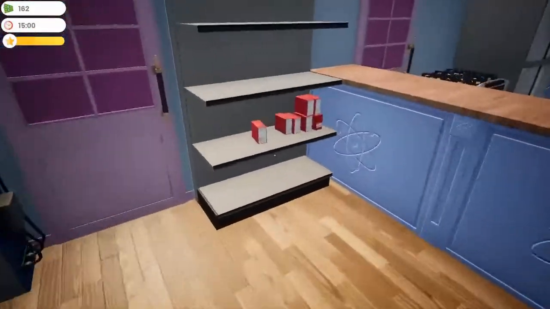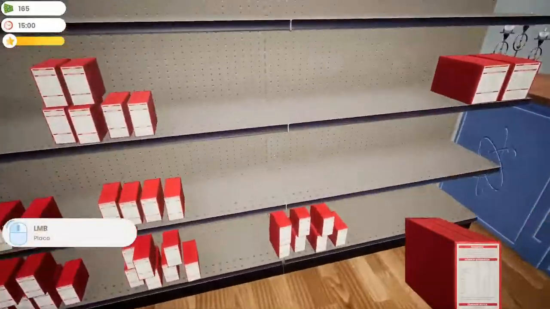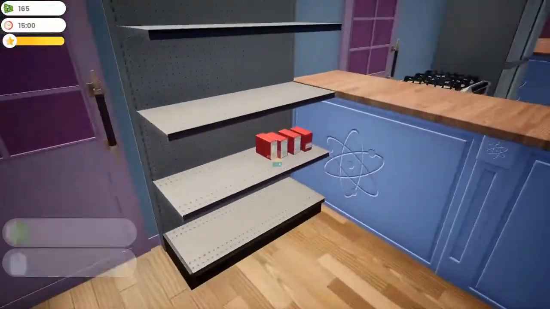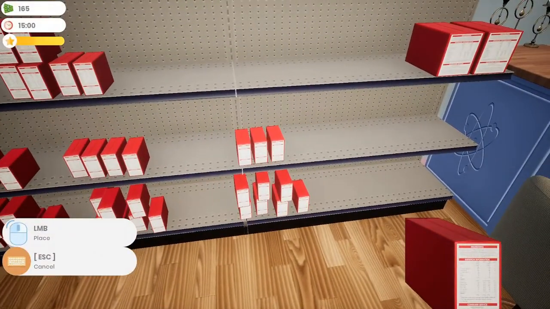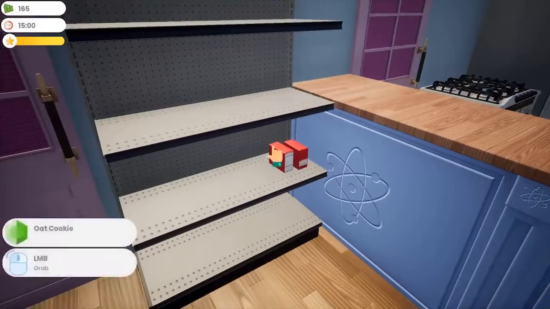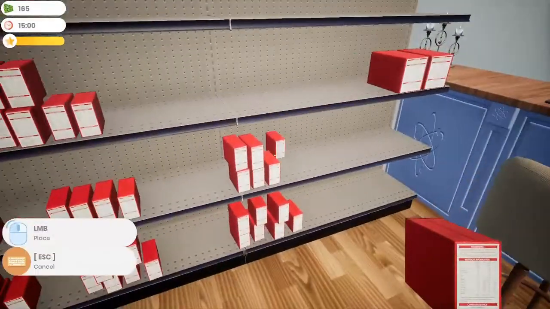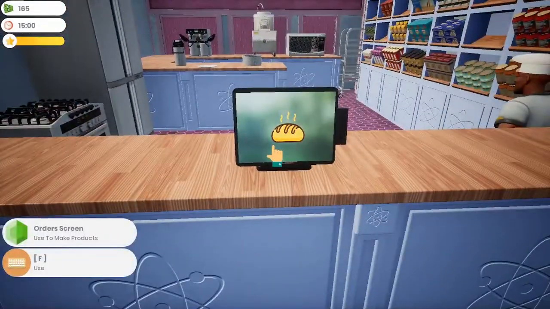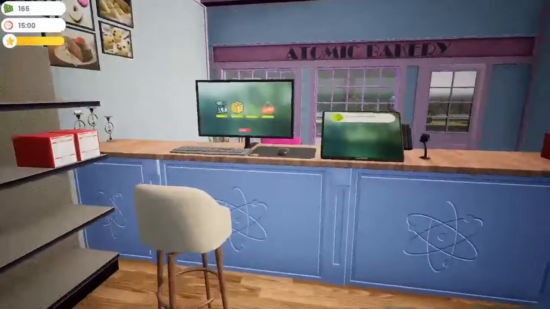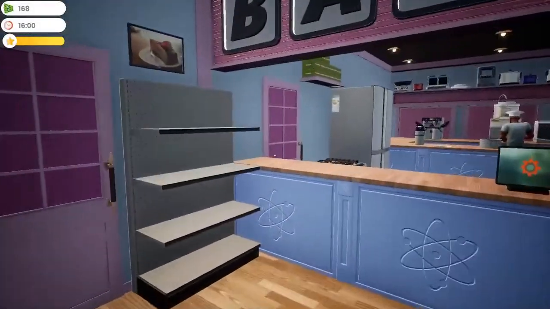Just about ready to open and see how bad this is gonna go. Yeah. And oat cookies. I will put them right here. How many of you are betting that I'll keep running over to this shelf? I believe I'm going to go ahead and order two more cakes. And let's open shop. We are ready to go.